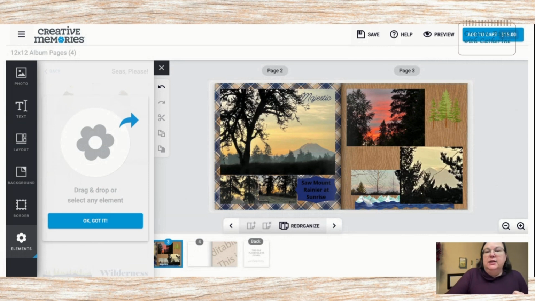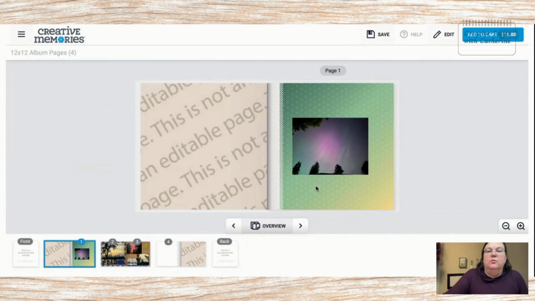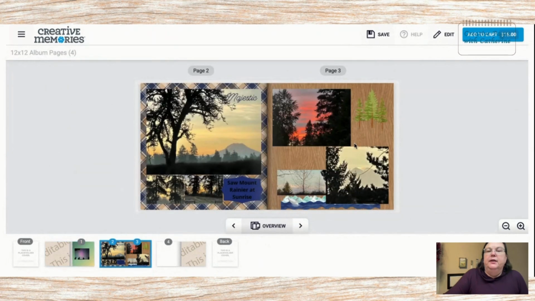Pretty quick and easy. You just, like I said, sometimes just playing around with the program. It is pretty intuitive and you can make as many changes as you need. Hopefully I didn't go too quickly for you all. I'll hit save here when you're done and you have gone through your preview and checked all your pages to make sure that they are what you want them to be. Then you add it to your cart and you check out as I showed you, the same way as you would from your phone.